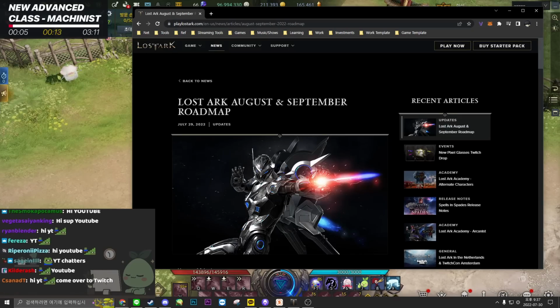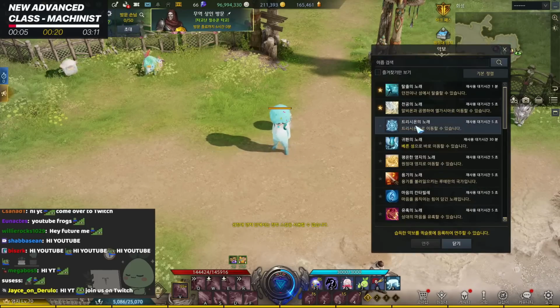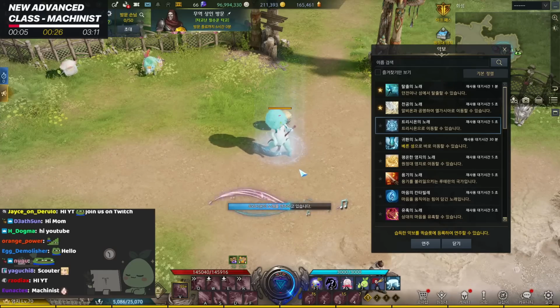So, we have Machinist. It's called Machinist. It's not a Scouter. So, in Korea, it's called Scouter. It's an interesting class. I have a Scouter right here. Let's go to Triction really quickly just to show you what Scouter really is within like a couple minutes, okay?